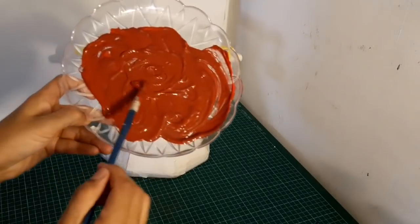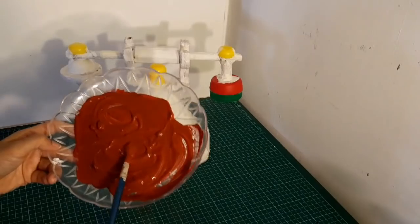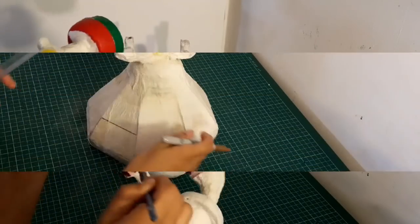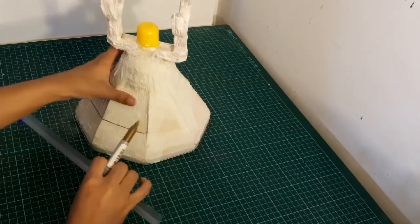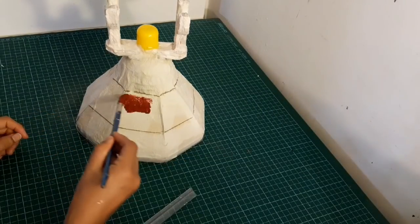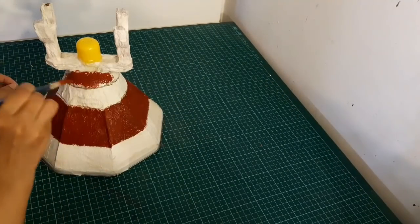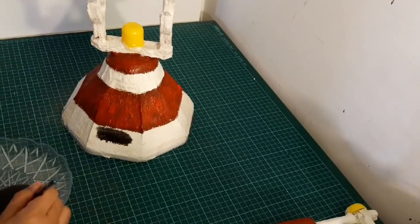And I'm using now dark maroon acrylic paint. Just because of light, you see the shade a little bit different, but it's a dark maroon color. And then I'm dividing some parts of the telephone where I want to color different shades. And for the rest of the parts, I will cover it with black acrylic paint.